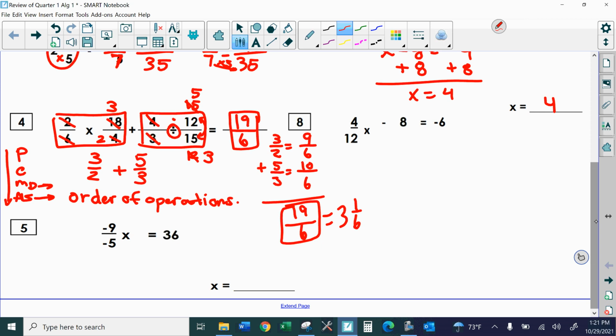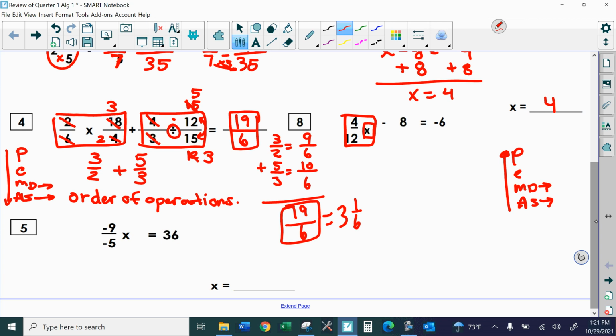How do we solve all equations? Reverse PEMDAS. Not PEMDAS going down. That's order of operations. That's when you have only numbers involved in your simplifying. We're solving for a variable, so use reverse PEMDAS. Start at the bottom and work our way up. Is there any adding or subtracting? Remember, I'm trying to get x by itself. So I've got 2 things with x. I have this -8 constant, and I have the 4/12. Remember, this is all one term right here.